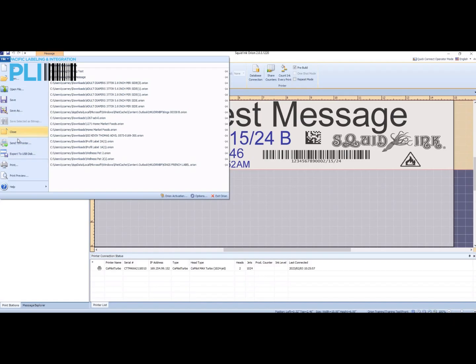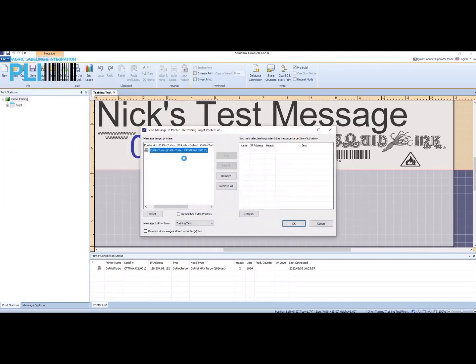So we also have a means to transfer the message that we currently have up to our printers. We've got two options. This will be something that I think we'll cover in a video by itself, but we can just quickly take a look at it. If you're physically connected with an Ethernet port or via wireless connectivity, and you're connected to your controller, hitting send to printer will give you this menu here. And what the system does is it goes out and looks for any other printers that match that, and I can go ahead and select that to send this message to as well.